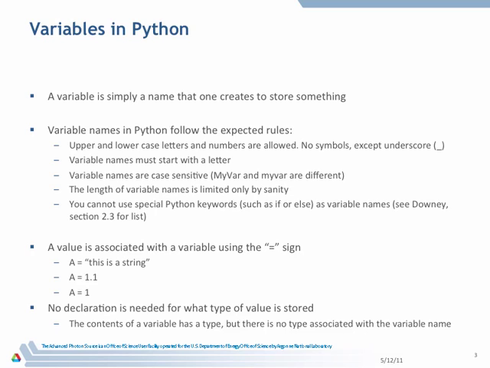Okay. So you associate a value of some sort using the equal sign. And notice that no declaration is needed. People may think that Python is an untyped language. If you worked in Tcl, everything in Tcl is a string. That's not true in Python, and that's one of the main advantages Python has over Tcl, that it is a very strongly typed language. Every piece of information has a type, but variables themselves are not typed. You can put a reference to any data object into any variable.